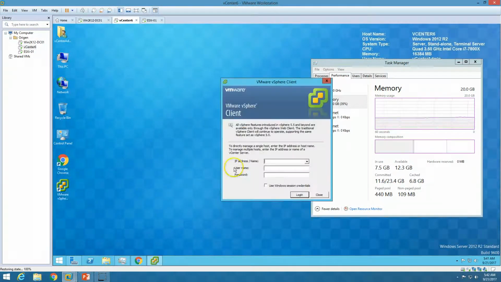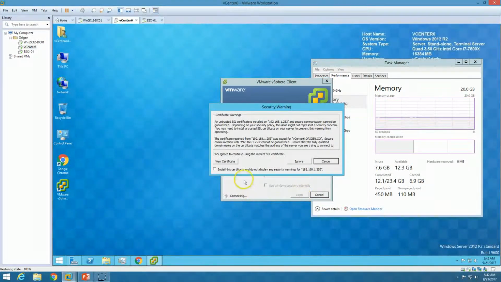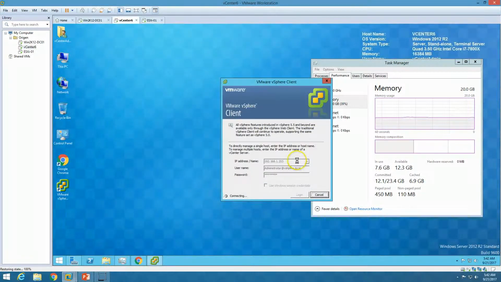Go ahead, double click on it, and it's asking for credential, and you can put the server name or IP address. So I'm going to put the IP address, 192.168.1.253, and the password which we are using, administrator@vSphere.local, and the password. It's asking for certificate, ignore it.